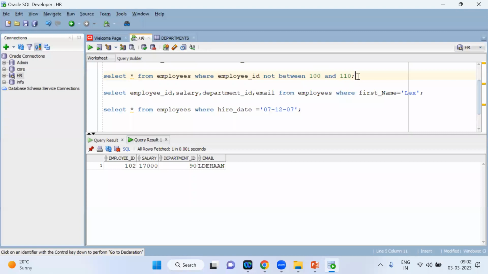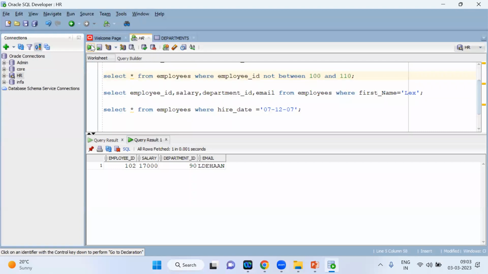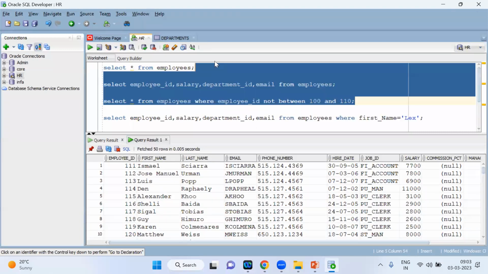If you click anywhere here and run the query, what will SQL think? We have to run this query only, up to here only. The moment you pass the semicolon, it will think that this query is complete till here and we have to run till here only. Now see, it's running up to here only.